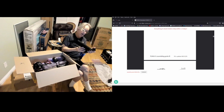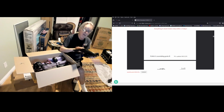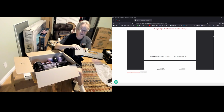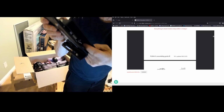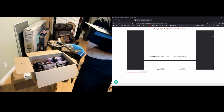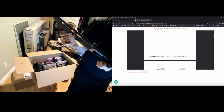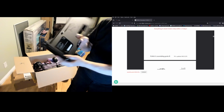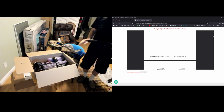This is part of the frame. It's a very interesting light aluminum. It's all laser cut. It's got a little helicopter cut out here. Nice finish. Inside here is the USB board. I don't know if you can see inside there. Right inside there, there's the little USB board that everything connects to. It looks like it's got a bunch of little push-on connectors in there. All the wiring comes in through this slot right here, it looks like. I don't know, we'll find out. And we got the decal manufacturing serial number. Again, no defects here at all that I can see.